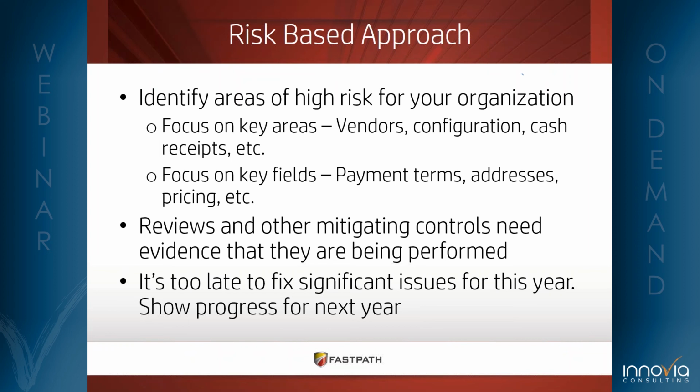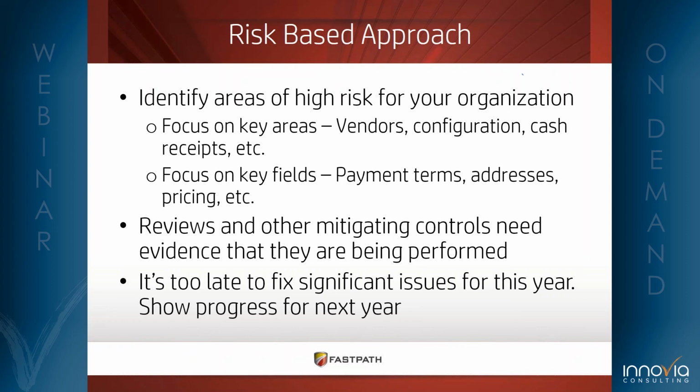And then even then, once you've gotten your key areas, let's say you wanted to use changelog or an audit trail tool to monitor some of these key areas. You then want to focus on key fields. If you look at a vendor, there's probably a ton of fields on that vendor record. Not all of them are risk, not all of them contain areas of risk.